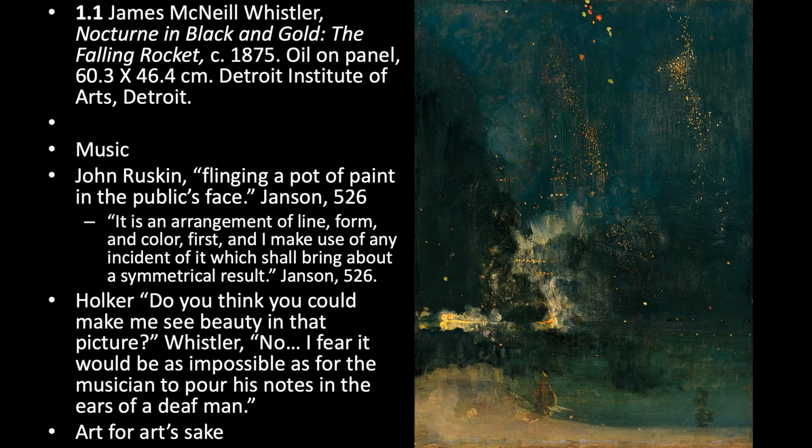And Whistler took advantage of some of the laws in England and the UK against libel. What libel means is that you say something publicly, and it makes it more difficult for the person to make a living. In other words, to get paid for what they do for a living. So Whistler said, well, I'm going to sue him for libel in court. So he did. And he actually took to the witness stand.